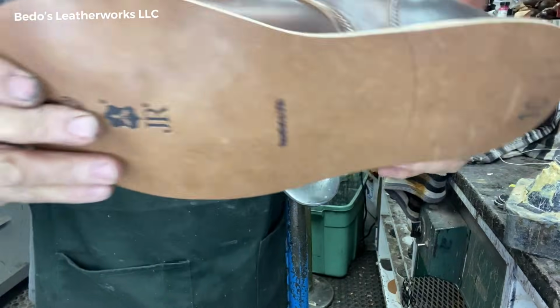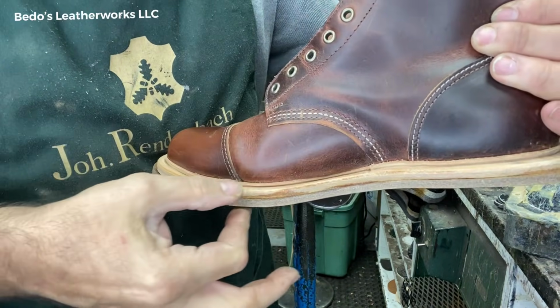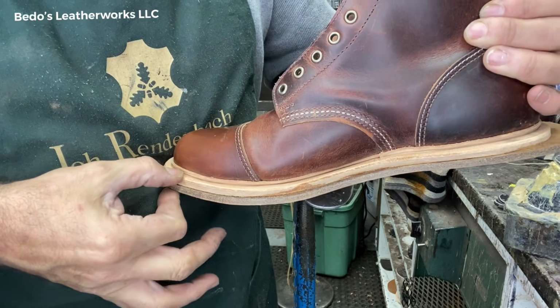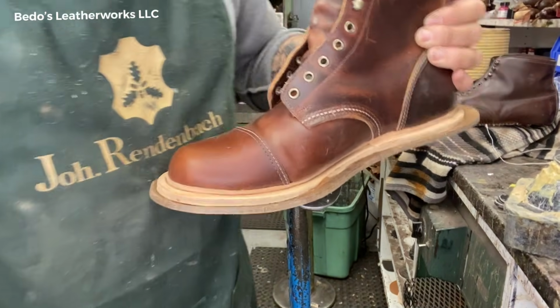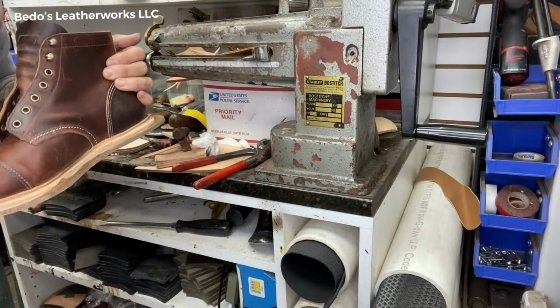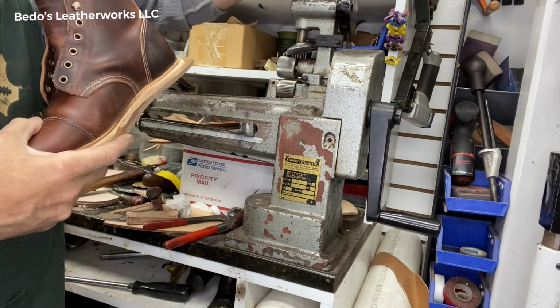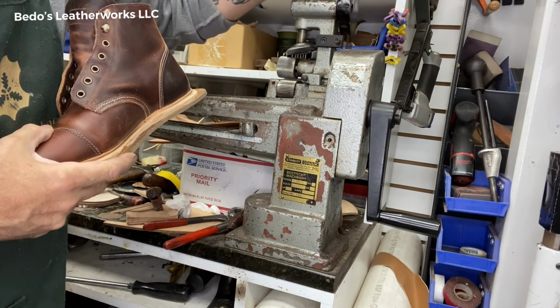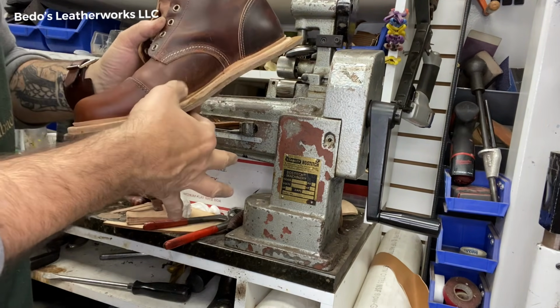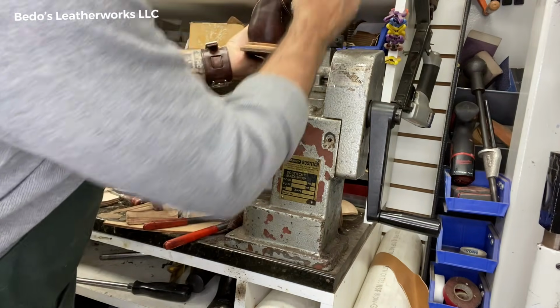So most people will use their 5-in-1 machine, I'll show you, to squeeze the welt together. I don't like to do that. I'll show you why. This is the 5-in-1 machine. The welt is right here. You put the welt right through there, and you press it, right? And it squeezes the sole and the welt together. But this is what it leaves on the bottom.